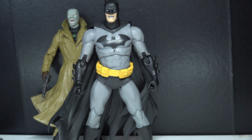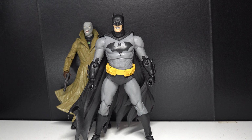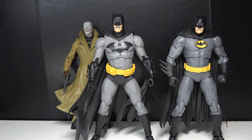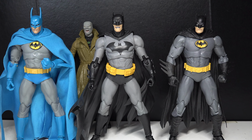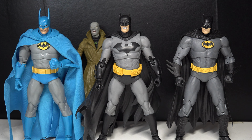I'm not even gonna do any comparisons with Hush. I'm just gonna stick exclusively to Batman here. But here are the other two figures that we've seen share the same body mold. So here's the Three Jokers Batman figure, which I still absolutely love, and then here is the Target exclusive Todd McFarlane Batman figure. It's a great body mold. I wouldn't mind seeing it more. There you go.